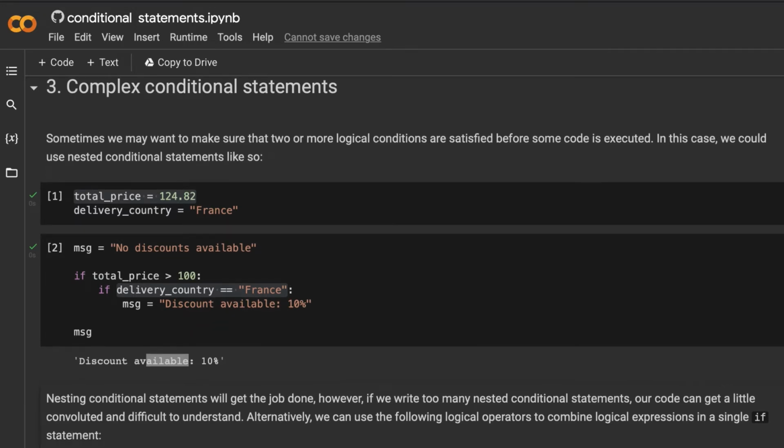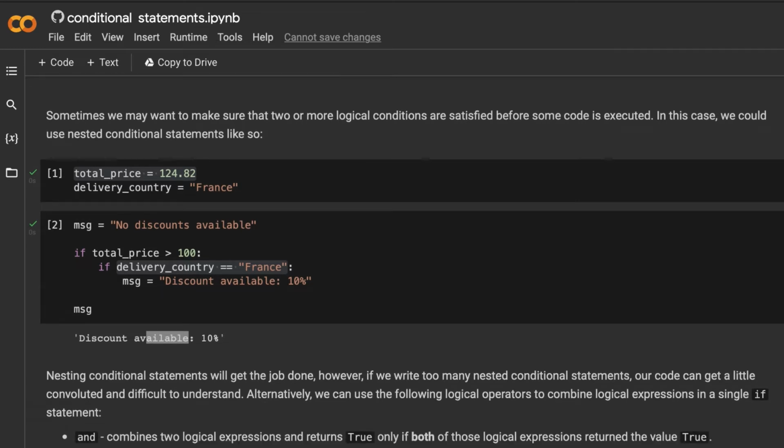And we can simply write one logical expression, which is if total price is bigger than 100 and delivery country is equal to France. What Python will do when it sees an expression like this, it will, going from left to right, evaluate logical expressions, and it will try to go from bottom to the top.